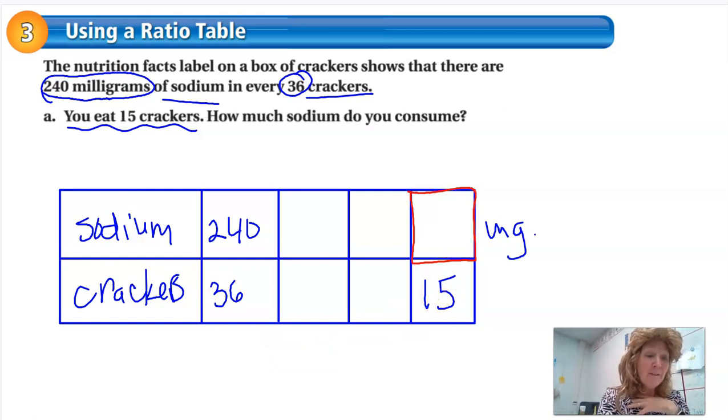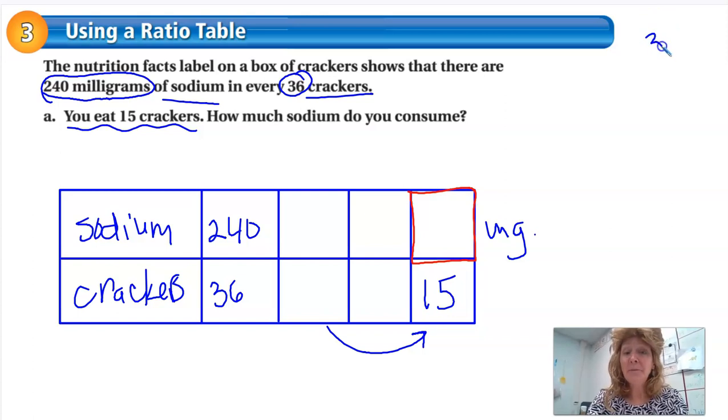Now, if I could easily go from 36 to 15, I would, but I can't. So I'm trying to think about a number that would make this swoop easier. I start to think about the factors of 15, and 3 and 5 come to mind. If this number was a 3 or a 5, there would be a nice easy number to multiply by. So I'm going to use other factors that I know and think about 36. 5 is not a factor, but 3 is. So I found a common factor between the 36 and the 15, and it is 3.